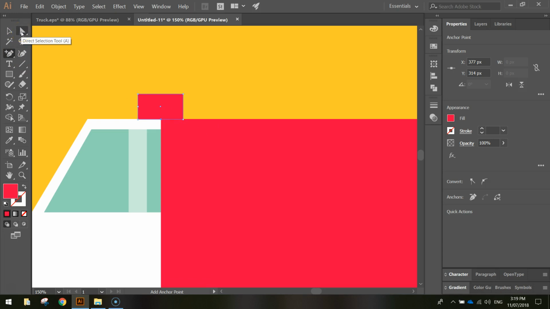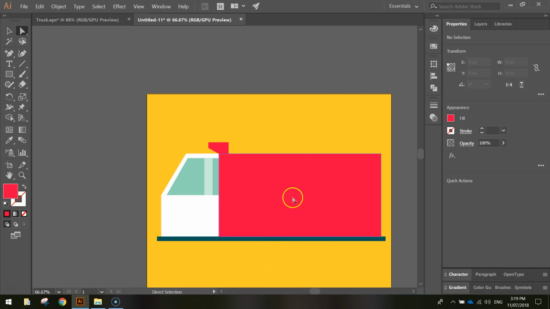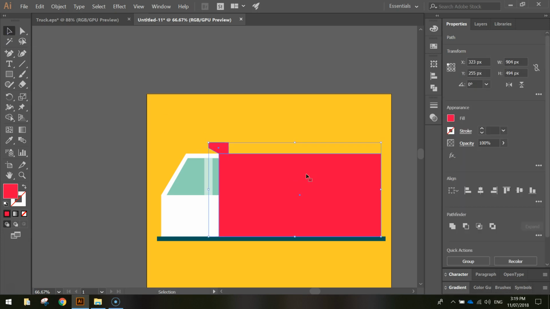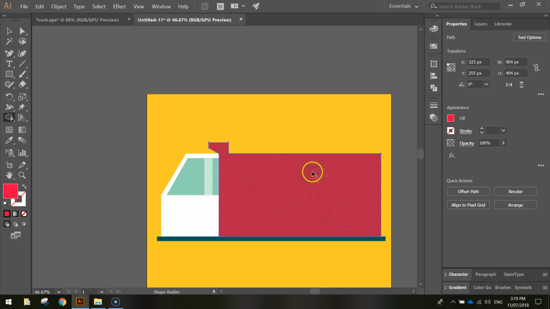Now using my direct selection tool, I should be able to pick up this bottom corner. So I'm going to click once on this left hand bottom corner of this red little block I've drawn, and I'm just going to drag that up to the halfway mark, to that new anchor point we just made before, and you'll get a little shape that looks like that. Alrighty, now what we can do is actually combine this big red tray with this little red shape here. Okay, and the way we do that is we just select both of those while holding shift, grab our shape builder tool from our toolbox, and simply click and drag over both shapes. And now that's one big red shape.